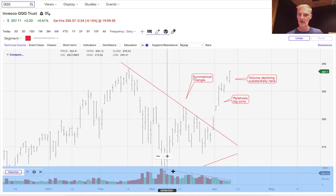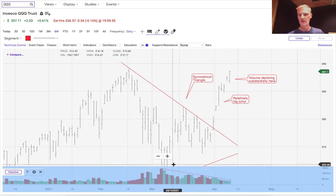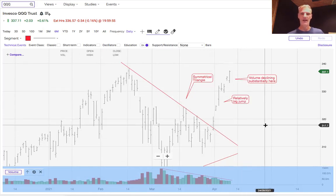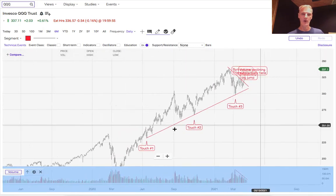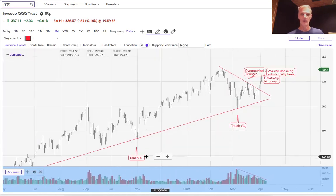We didn't have crazy volume like we did back in the beginning of March, where we had a really substantial decline. That's a lot of people taking profits off the table and deciding, this could turn into a major correction or even a crash. And then a few days go by and the panic and worry subsides, people start buying the dip, and all of a sudden you have a new uptrend. And that we keep seeing over and over again. It's just a recurring story. The trick is to know when to get in and when to get out, and using technical analysis can be a very powerful tool for that.